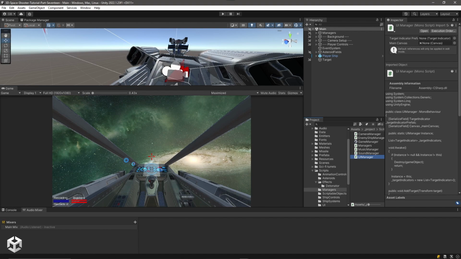The game really isn't a game yet in the sense that the player can't lose. The player can't even take damage. While the enemies shoot at the player and can hit the player, the player's not actually taking any damage and can't be destroyed, so there's really no way to lose. But that's something I'll probably add in a future video as well.